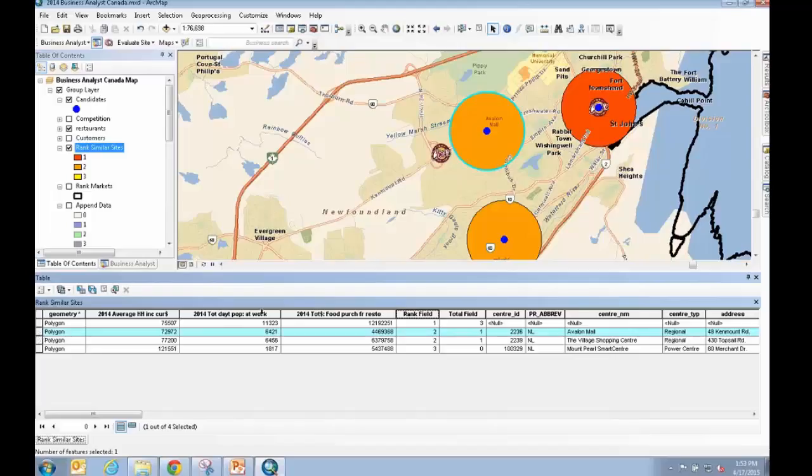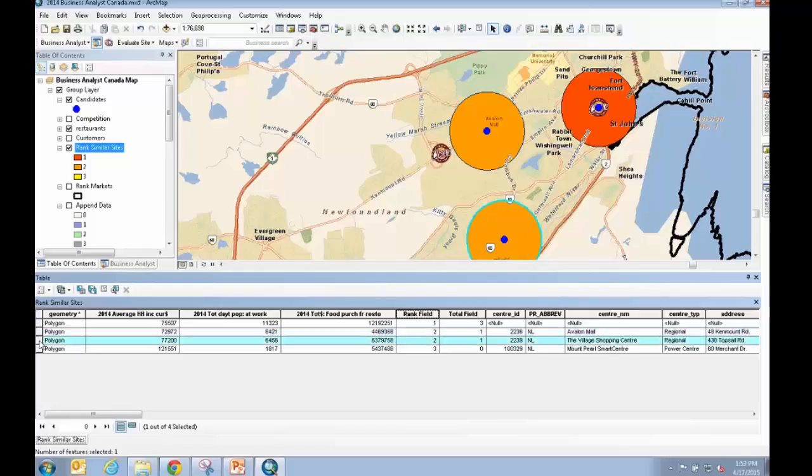From the attributes here, you can see that these relate to popular shopping centers. So this one relates to the Avalon Mall, but the other one that also ranks quite similar, at least in the context of this tool, is the Village Shopping Center as well.